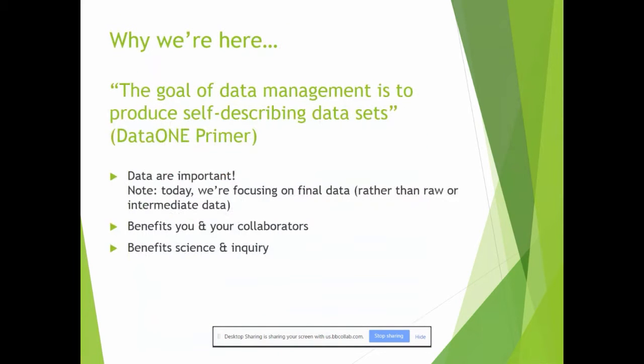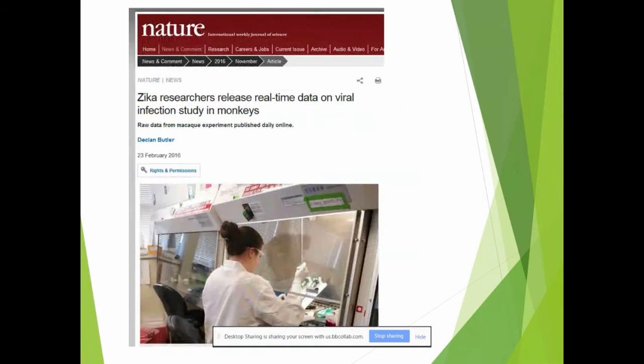But data management also benefits science and inquiry generally, so that other people can use your information and you can use other people's information to forward science. Just think of what's happening now with Zika. A University of Wisconsin project basically said, we are just going to put out all of the Zika data that we get in real time. We are not going to wait for our journal publications. We're not going to wait for anything. We're going to allow it to be publicly available so that other researchers can look at it, solve new problems, find new questions, and try to help in a public health emergency.